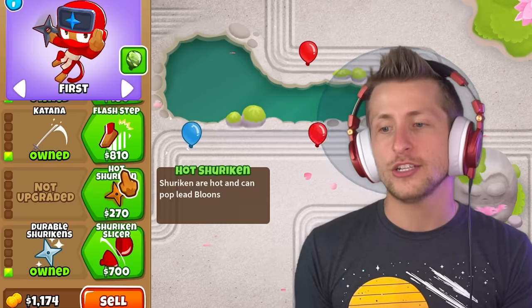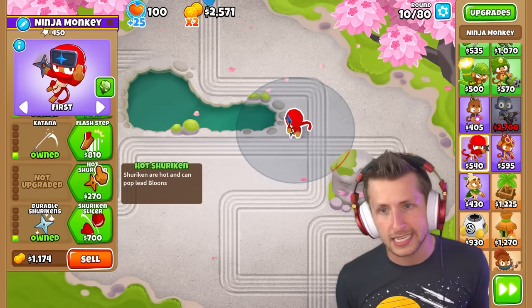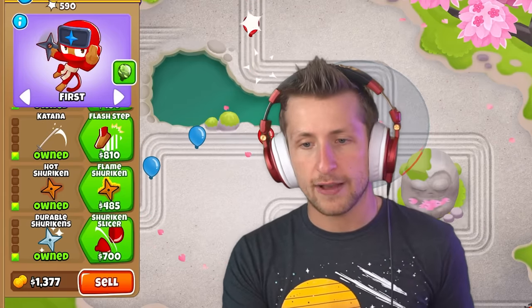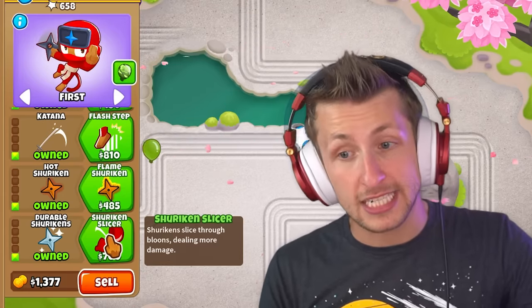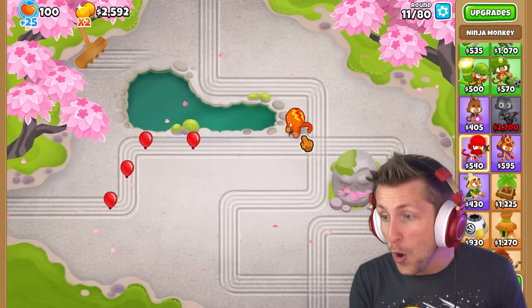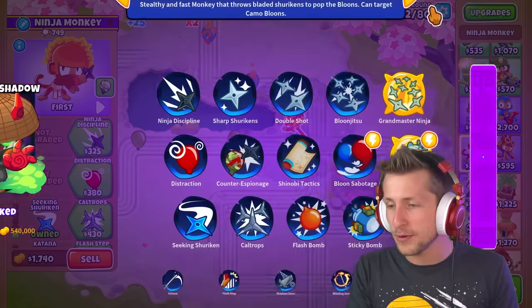Hot shuriken, shurikens are hot and can pop lead balloons. That is crucial because lead balloons are really a ninja monkey's worst nightmare. So we can go ahead and just buy that hot shuriken. For the 3 new paths we have shuriken slicer. Shurikens slice through balloons, dealing more damage. Flame shuriken, set balloons on fire. I kind of want to set balloons on, oh yo, that's so cool. Look at that. It's got custom upgrades on it.